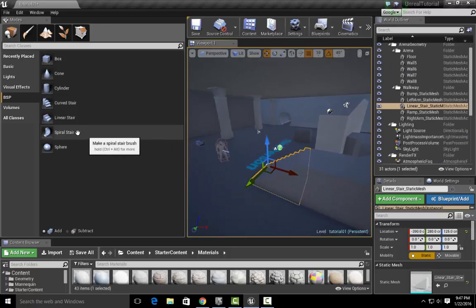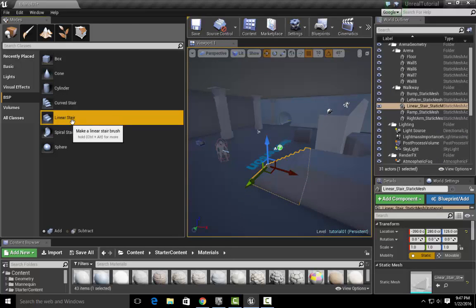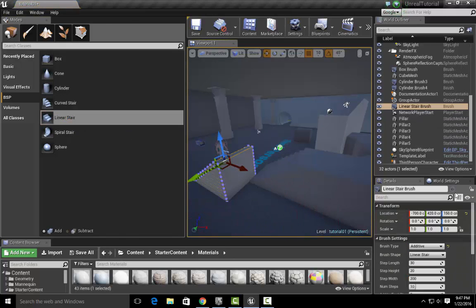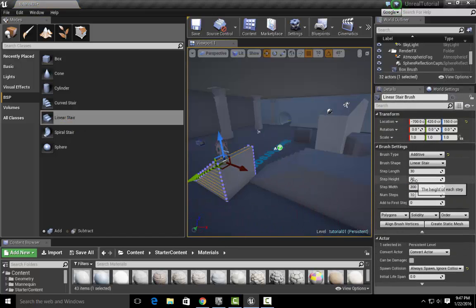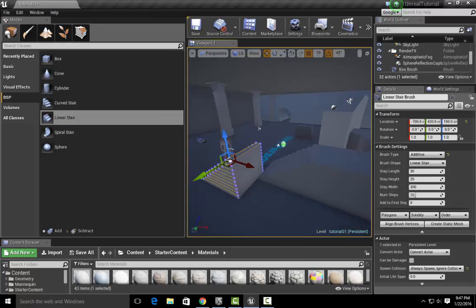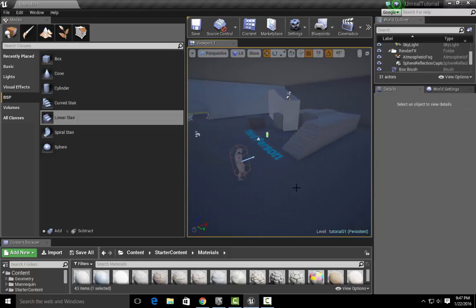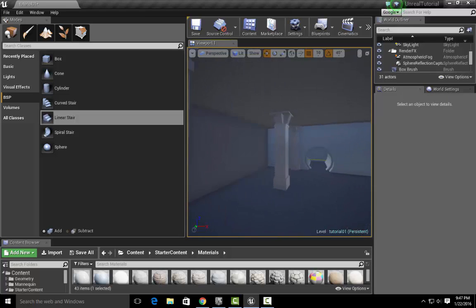Staircases are great to use as brushes because they're so flexible and easy to tune. You drag them in and you can set up the number of stairs, the height, the length. You can adjust everything. It's great. Alright, well I hope that helps the starting point, and I'm going to go over more of this when we get into building a level from a concept image. I'll cover this stuff more again.